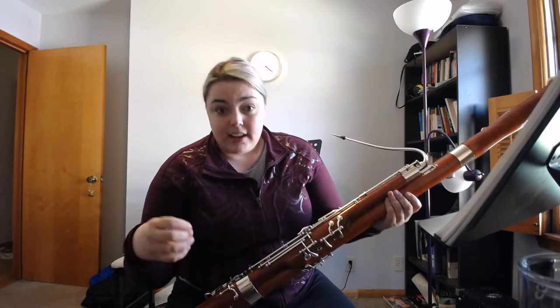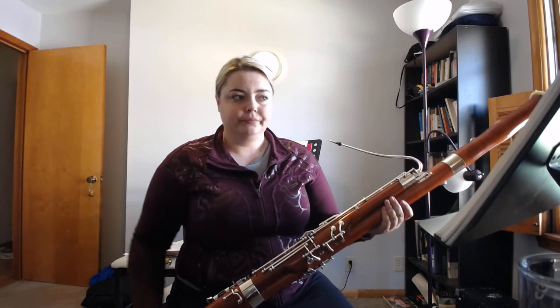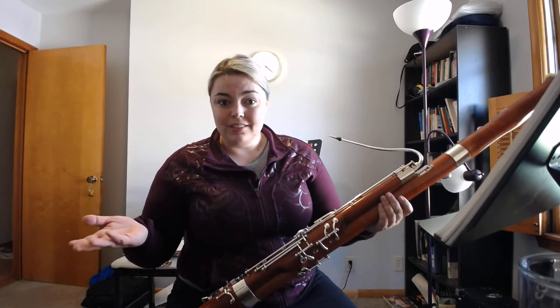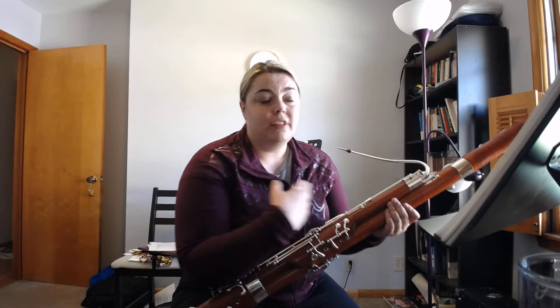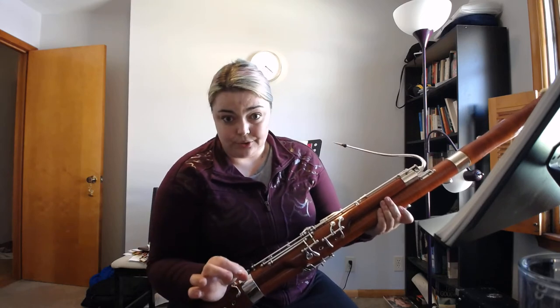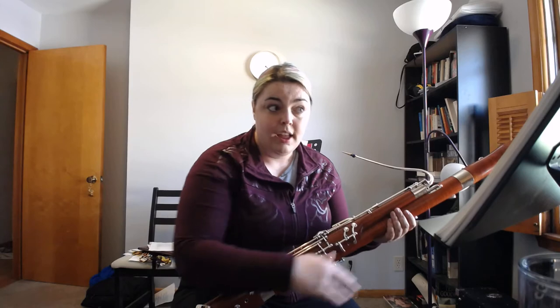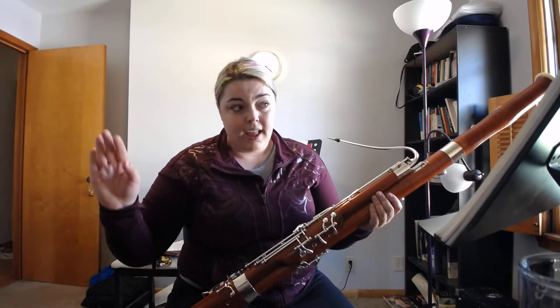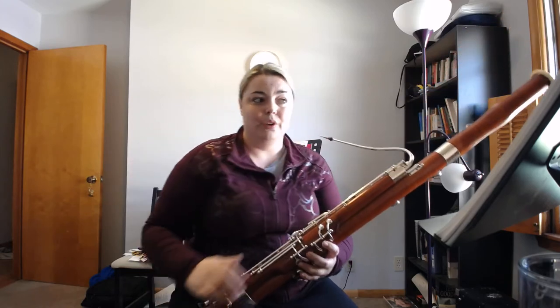This is a long excerpt and it's not fast — it's moderato, so moving forward but also keeping it steady. The question is where to breathe, because the meno mosso slows down the tempo so much it's really hard to take a breath. Since your cadenza leads into the Bb at the meno mosso, you don't want to take a breath between the Db and the Bb. I would recommend taking a breath before the B natural — a very quick, big breath — just to make sure that you get enough breath to last until the end of the measure. Since this is already mezzo forte and decrescendoing with a diminuendo on the C to the end, you're not going to need as much breath as you think.